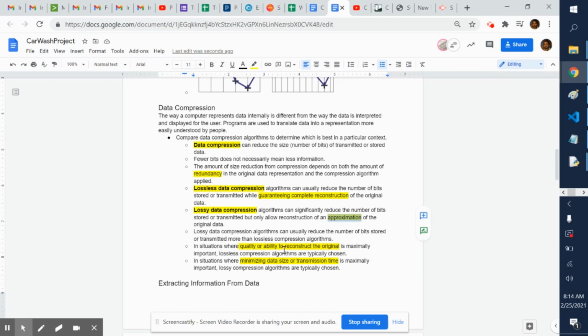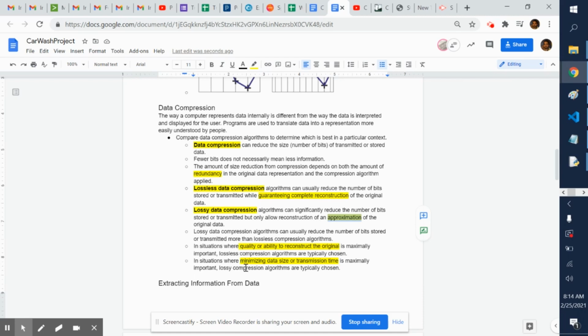So lossless would be if you really care about the quality of, let me use an image, for example. Let's say you contract me to design a logo for you. I want to make sure when I send that over to you, it is of the highest quality.